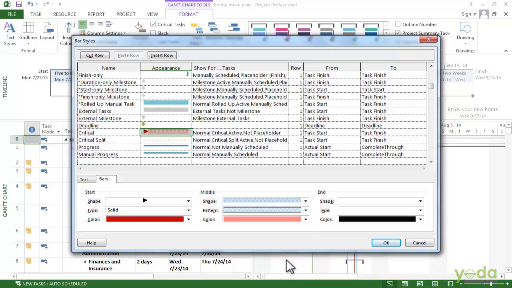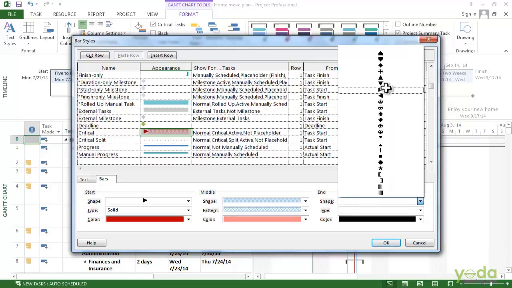The great thing about these bar styles is that Project automatically takes care of applying them if the taskbar changes category. So for example, if a non-critical task becomes critical, it's going to change to whatever formatting you have here. Another thing you can do is show text around a taskbar.